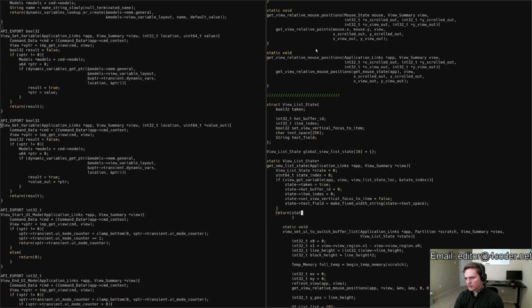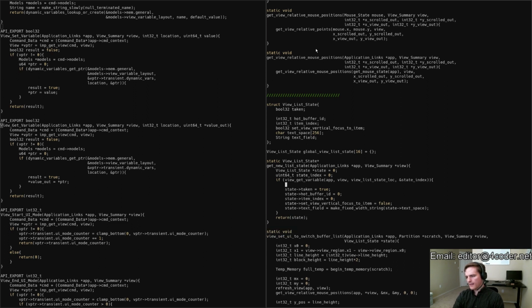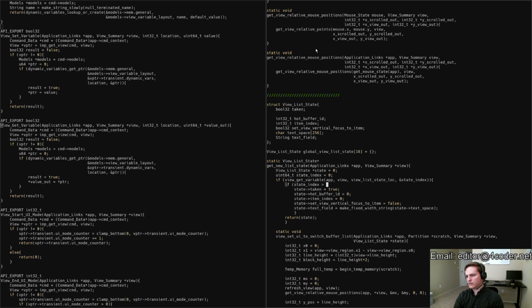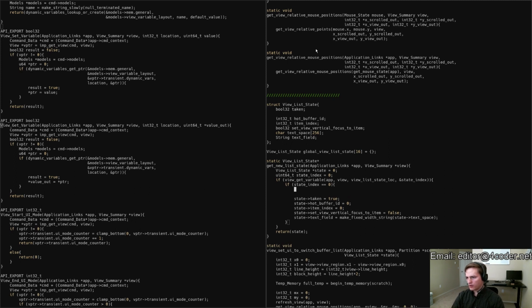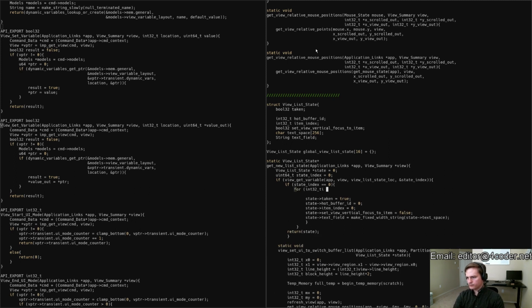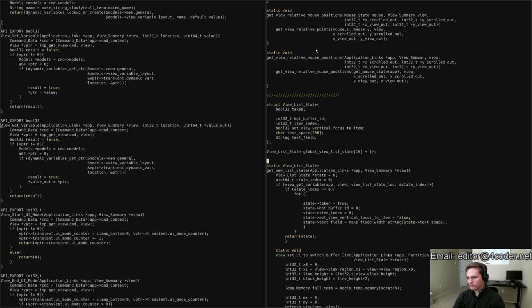So if we manage to read the variable, and if the state index is greater than 0, or is equal to 0, then what we're going to do is we're going to start a loop. We'll actually start it out here.